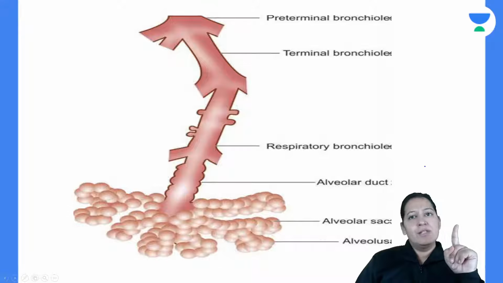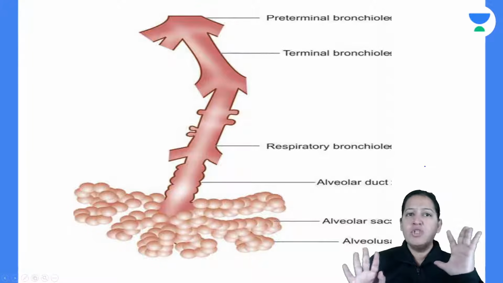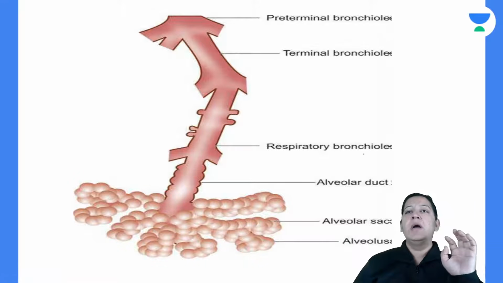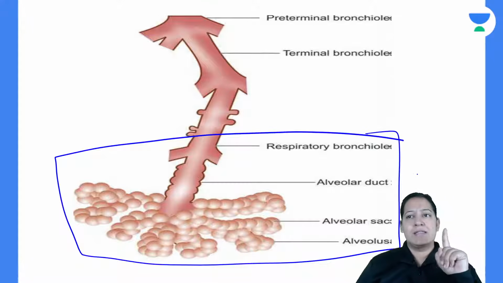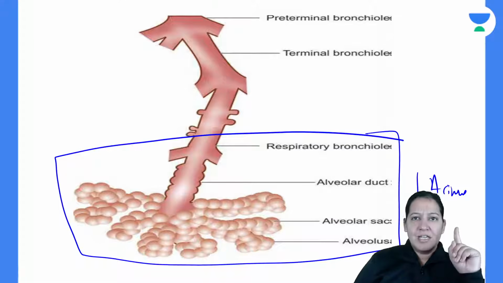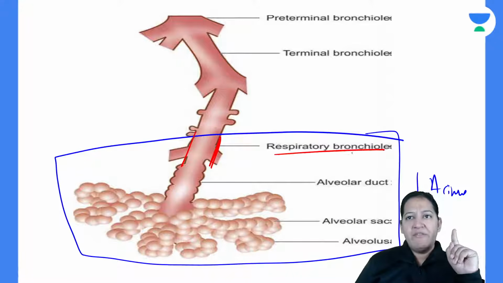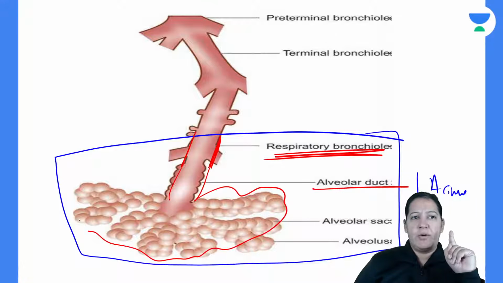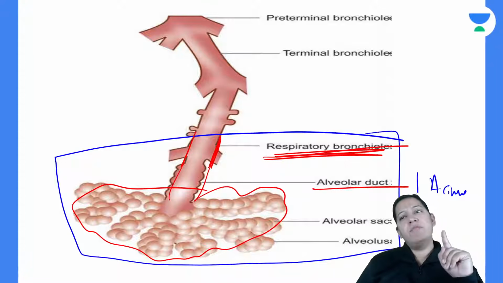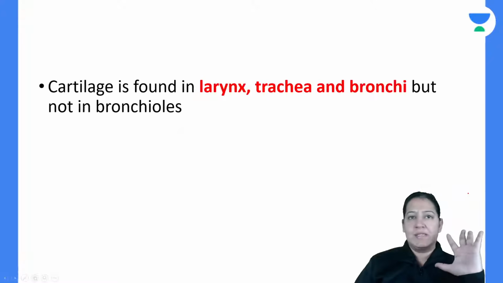One acinus. So you can see the same diagram. I'm going to teach you most of the pathologies in this diagram. You can appreciate this is one acinus. What does it contain? It contains one respiratory bronchiole, all the alveolar ducts arising from it, and all the alveolar sacs arising from it. So one respiratory bronchiole with all its appendages is known as one acinus.